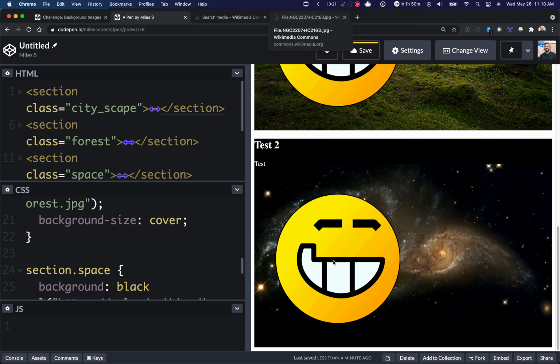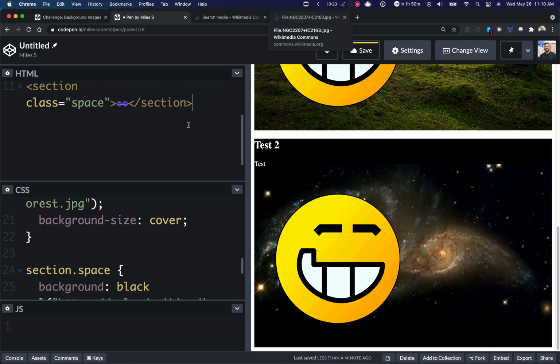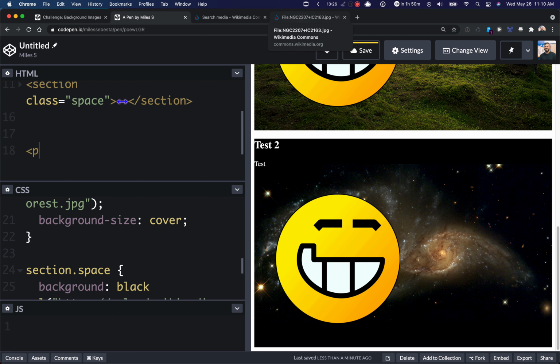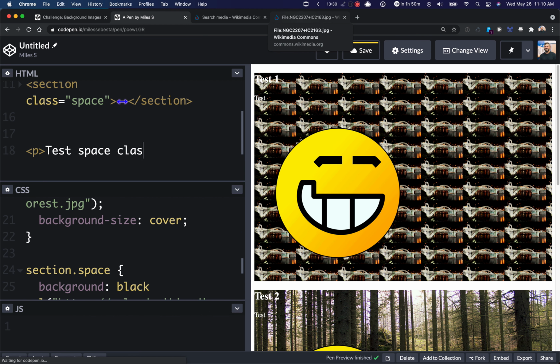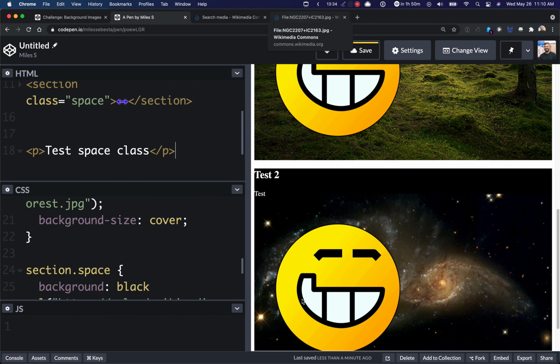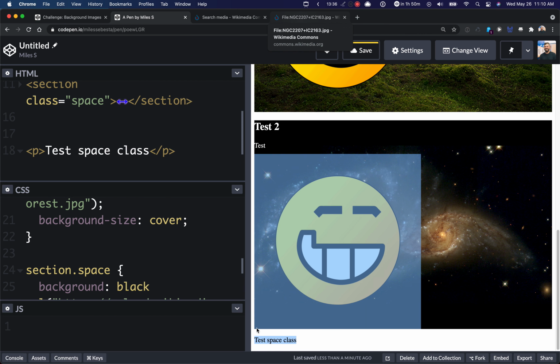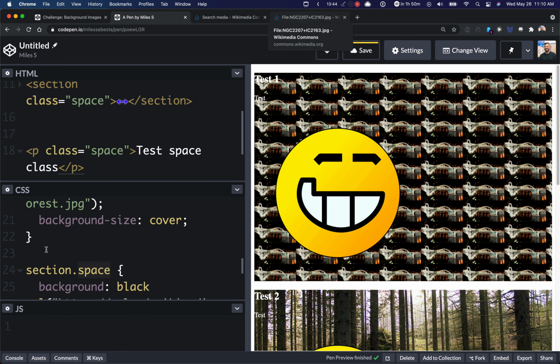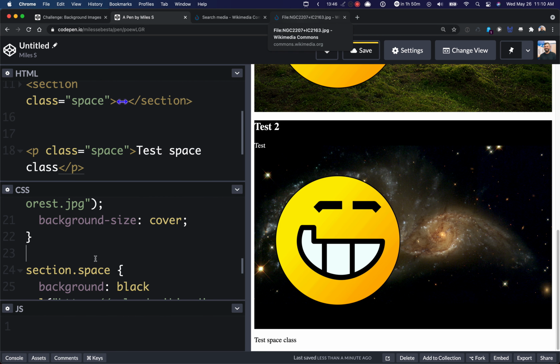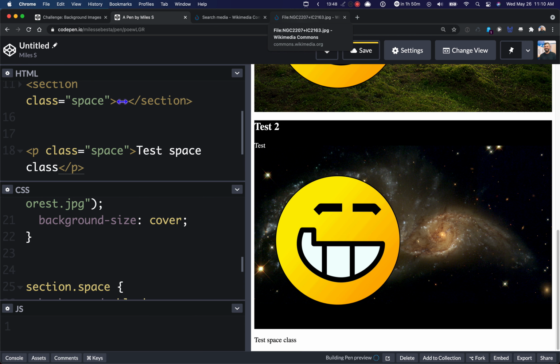The reason why we would do something like that is, without it, let me go down here and create a paragraph of test. So here I have a paragraph at the very bottom that says test space class. If I type in class equals space, nothing happens, right? Nothing is changing because it's not set to paragraph.